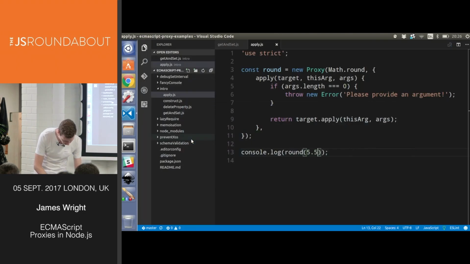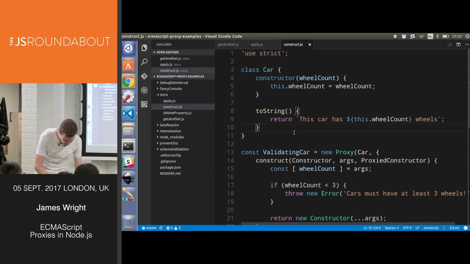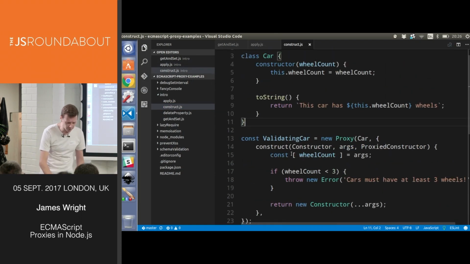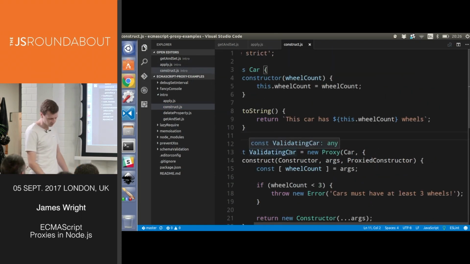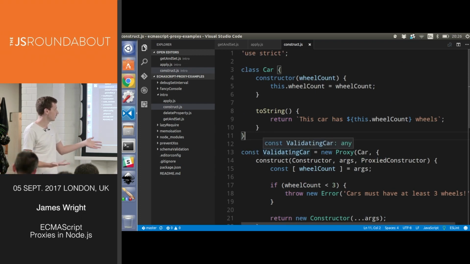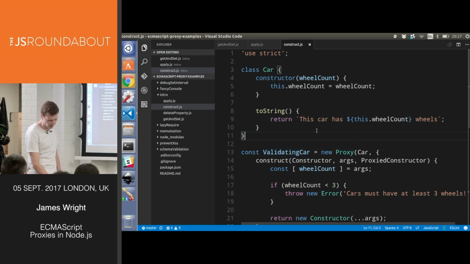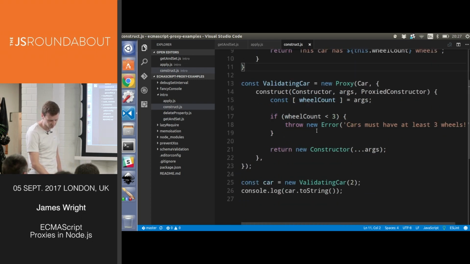So one more basic example. If I go to construct, I've essentially written this pattern like it is basically a proxy pattern where you have a car, it's really dumb, it just holds the data and has a stringification method, and then I've written a proxy around that constructor, and this trap, when invoked, when the proxy is called with the new keyword, if you don't have the right arguments, then it throws a hissy fit again. Otherwise, I spread the arguments array into the constructor.